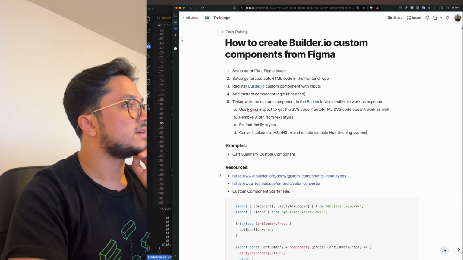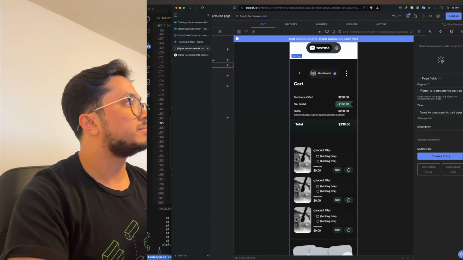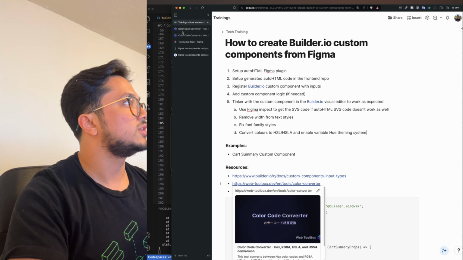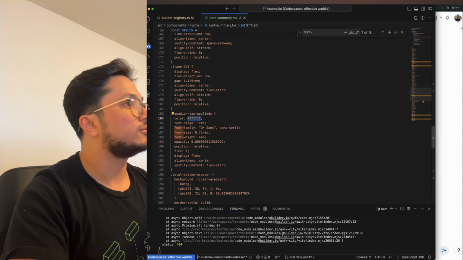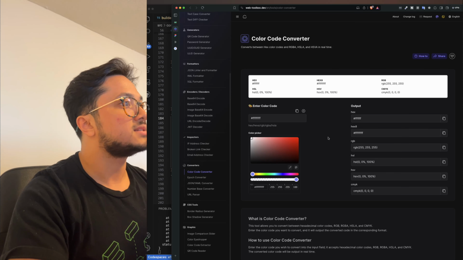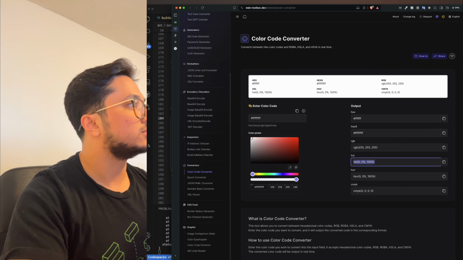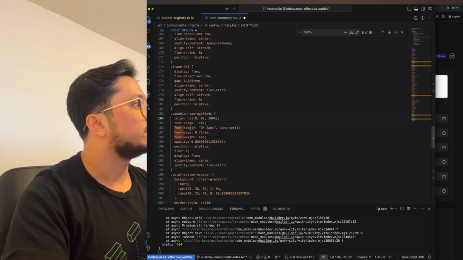Converting HSL. Okay, so we'll open up this. We'll paste some colors in. That's really all we're going to do. So if I go to here, this color, for example, copy it, go here, paste it, and we get the HSL color, which is that, and we'll replace it. There we go.